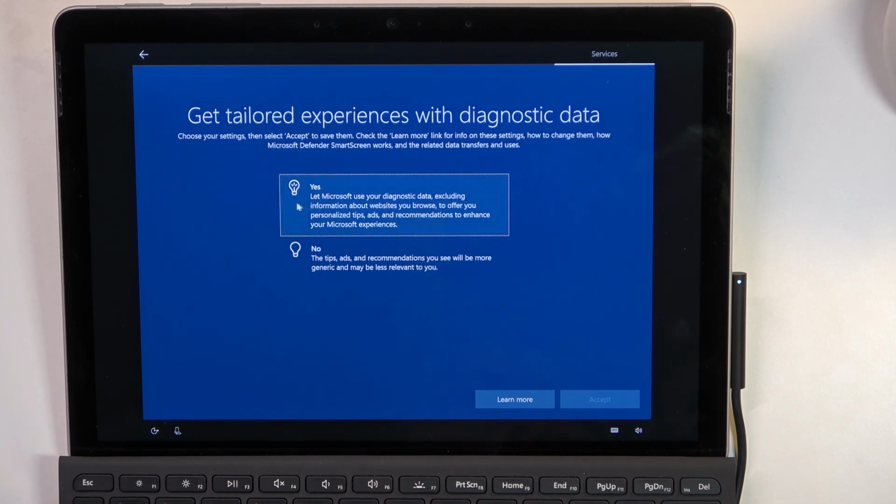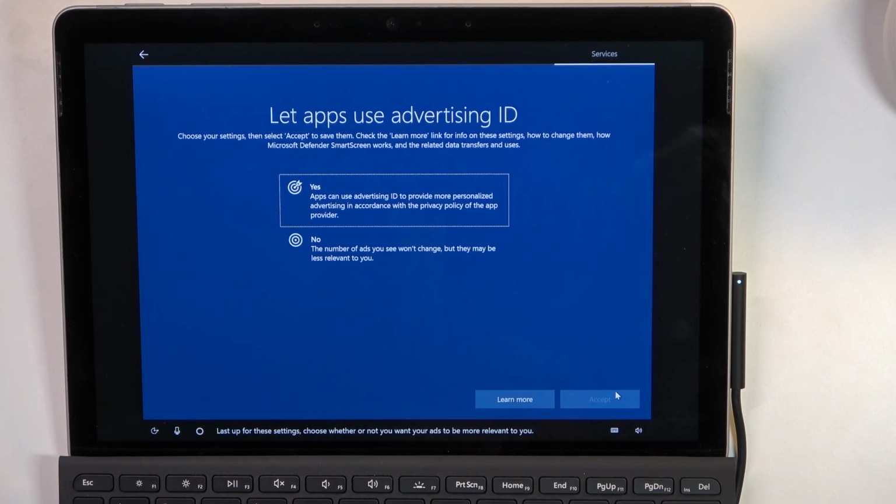Microsoft defaults. Okay, so I'm kind of guessing at this, but basically what it means is using my browsing data and stuff like that that they gather, even if you don't want it, because you had no option to disable it, to give you ads associated with your search interests, similar to what it's probably done on Android. So yeah, I'm going to select no. Now, I could be wrong about this though, keep that in mind. You'd probably need to select learn more to actually get the exact 20 page spreadsheet of what it's actually doing. Now we have let apps use advertising ID.